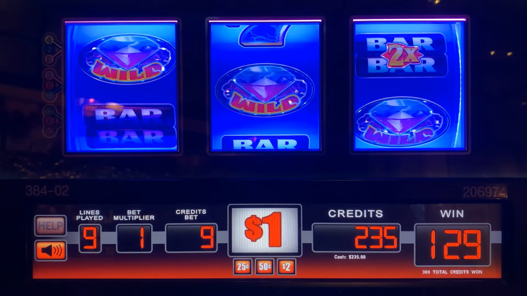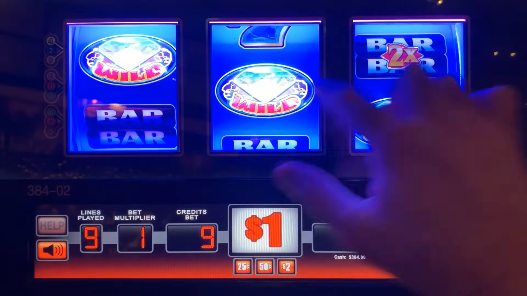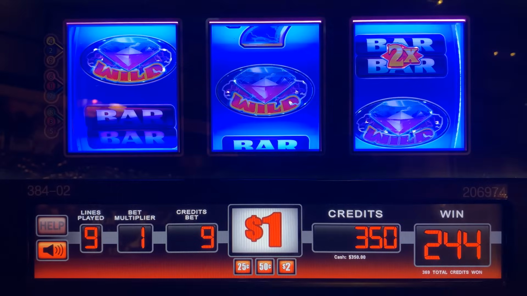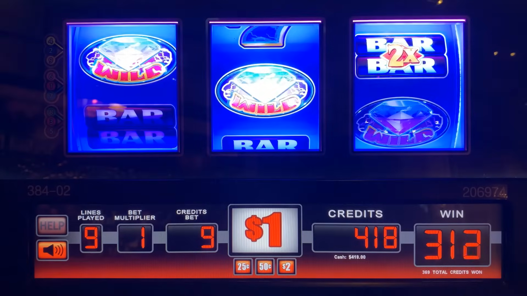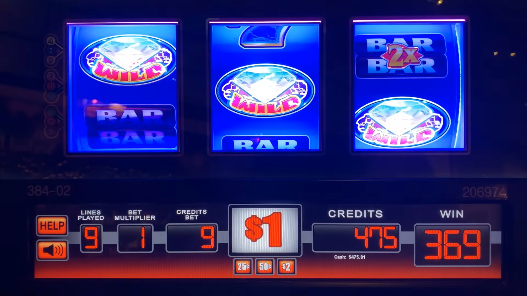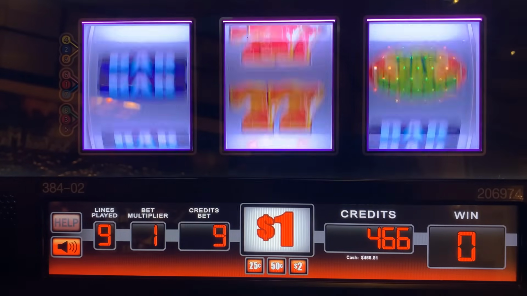It's $319.81. Looks like the big one, doesn't it? Plus we got like six times double bars. It's pretty. All right, 369. We won't go below 400.